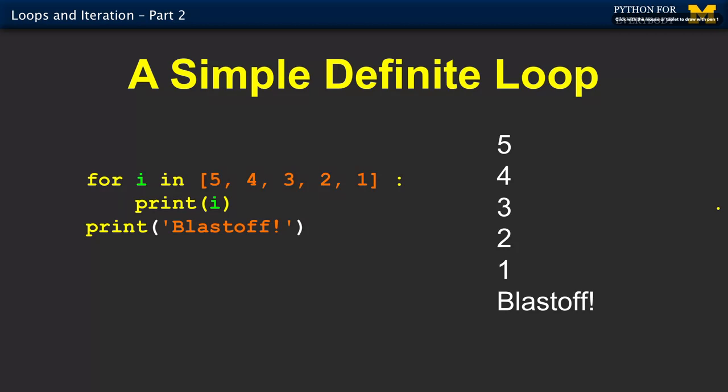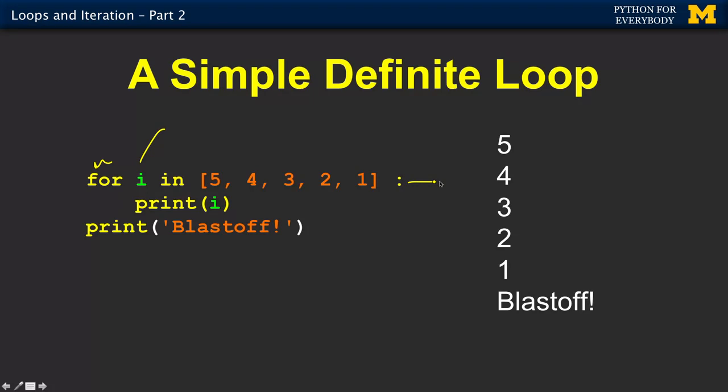So for is the keyword, and so while was the keyword for indefinite loops, and for is the keyword for definite loops. The first thing we see in a for loop is the iteration variable, explicitly just part of the syntax. I is, you can pick any variable you like. I happen to pick I, and everyone picks I for integer iteration variables. In is another Python reserved word. And then we have various forms of collections. We'll find that files are collections, lists are collections. This happens to be a list of 5 integers: 5, 4, 3, 2, 1.